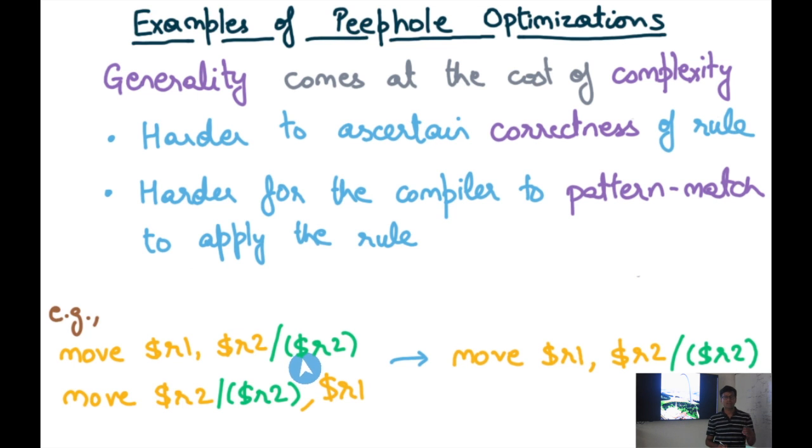In this example, the pattern matching would need to check whether it's a register R2 or a memory location R2, make sure that's the same thing that's being used in the second instruction, and use the same thing in the replacement. More importantly, should it be matching a memory access that is addressed only through a register, or what if there was a displacement associated with it, and so on. So once we start generalizing it further, this part of pattern matching becomes more complicated.